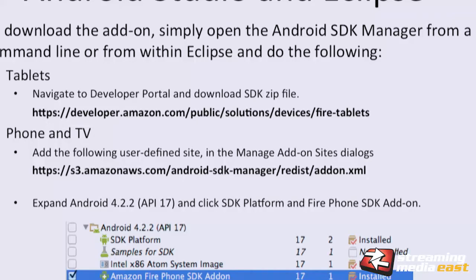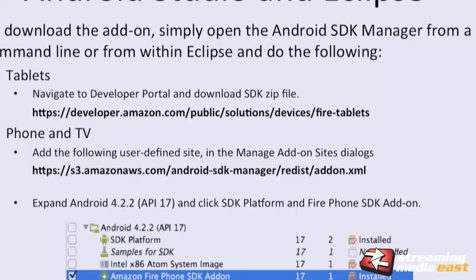This is what it looks like for Android. So you're probably familiar right here with the Android SDK Manager. I'm simply going to put an S3 bucket for Fire TV, and then this Fire TV SDK add-on will come right around API 17. So if you've got an existing APK, just load up Android Studio or Eclipse, enter this URL, and this is at developer.amazon.com, Fire TV I showed you, and you'll pull down everything. This has sample code, documentation, and then all of the jar files if you want to take advantage of in-app purchasing or anything like that.